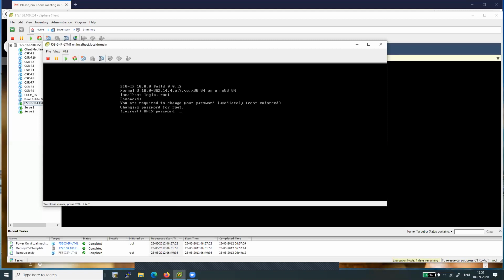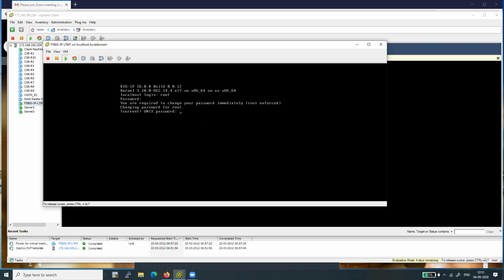When you log in, it will ask you to change the password immediately. Root enforced, changing password for root. So we are going to change it to something.